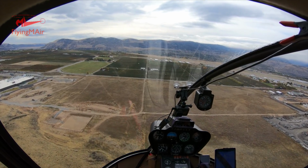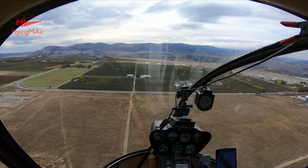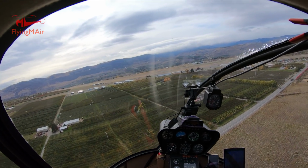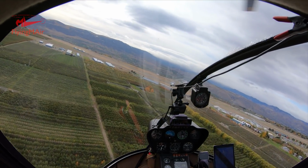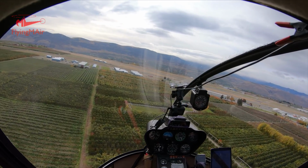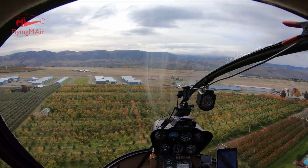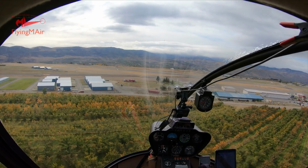Over traffic 543 Charlie Whiskey is 13 miles to the east of the airport, 5,000. So I'm coming in, actually I want to come in from the other way. There's not much wind, actually, it doesn't really matter. Okay, sorry. I'm going to come across here, over these orchards, and then sneak in from the other side. There's a little bit of a wind. You're going to be landing with a little bit of a tailwind, but not enough to make a difference. Just a little breeze. And now I'm sorry I turned the heat on, because it's getting warm in here.